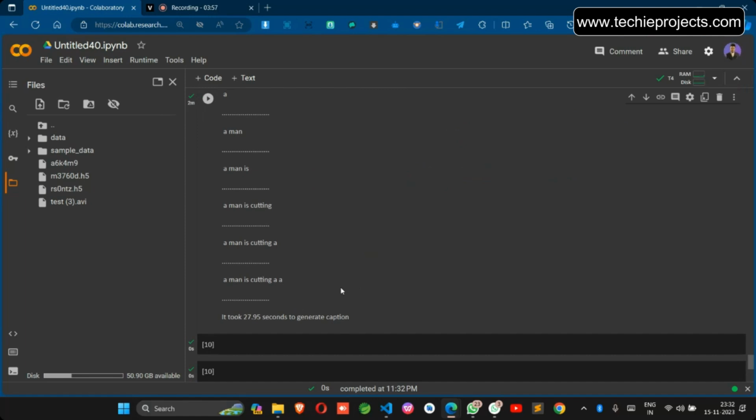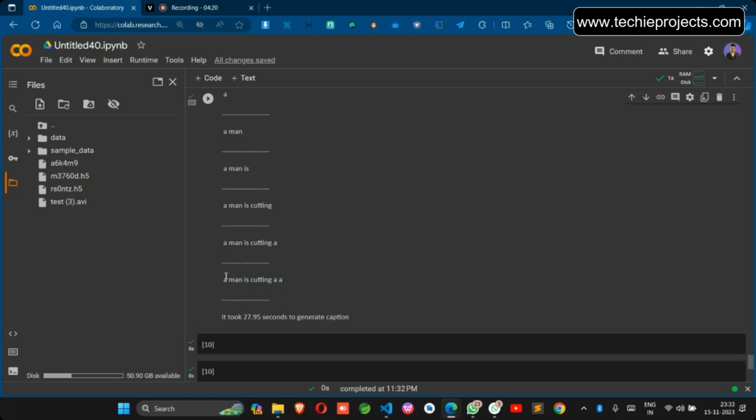So as you can see, a woman is cutting something, right? In the video, it's the same case. Someone was cutting something and preparing it, right? So the caption is the same. It is not predicting what it is cutting, because in the caption it was not mentioned. They have only mentioned that a woman is cutting. That's why it is showing like that.